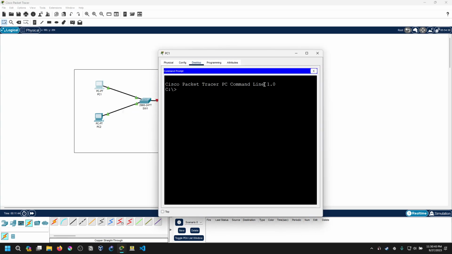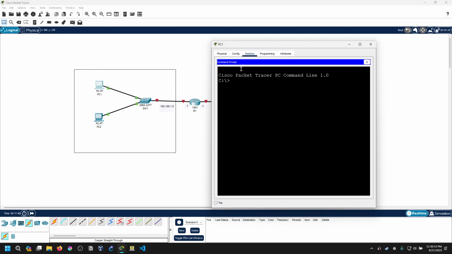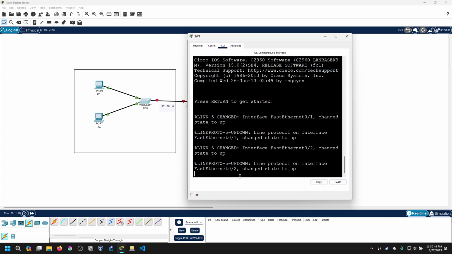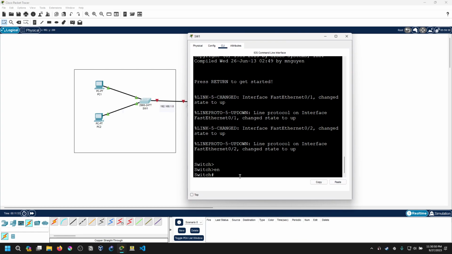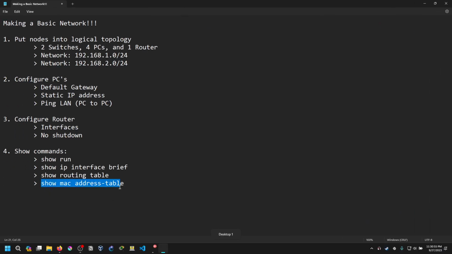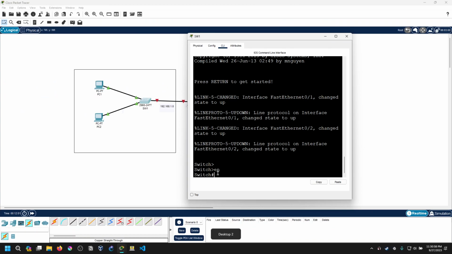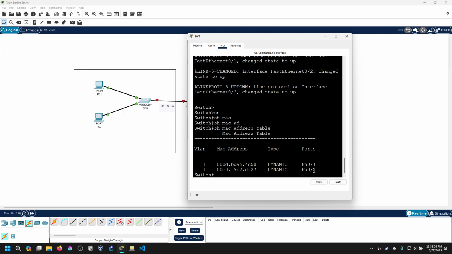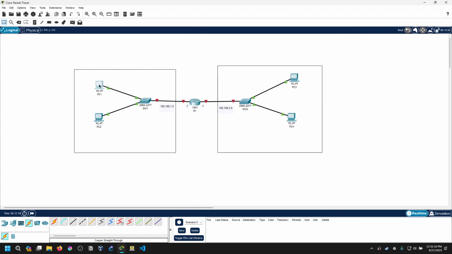So if we go to the command prompt, right? Let's go to the command prompt, and then we'll open up this one for now. If we do an enable, and we'll do the command here as shown, the show MAC address table, I don't think anything should be there, or maybe it is because it's a simulator. So let's do a show MAC address table. All right, so it already learned it dynamically. Usually it really doesn't show. So let's go see.